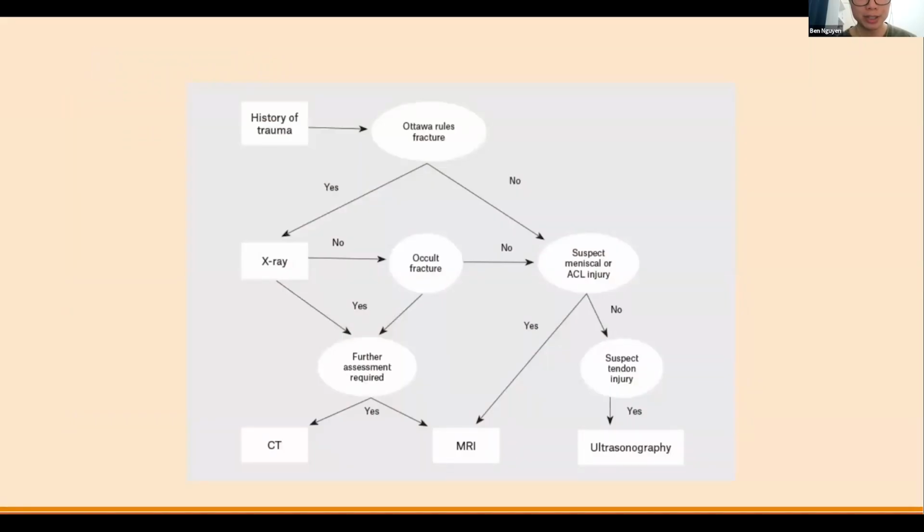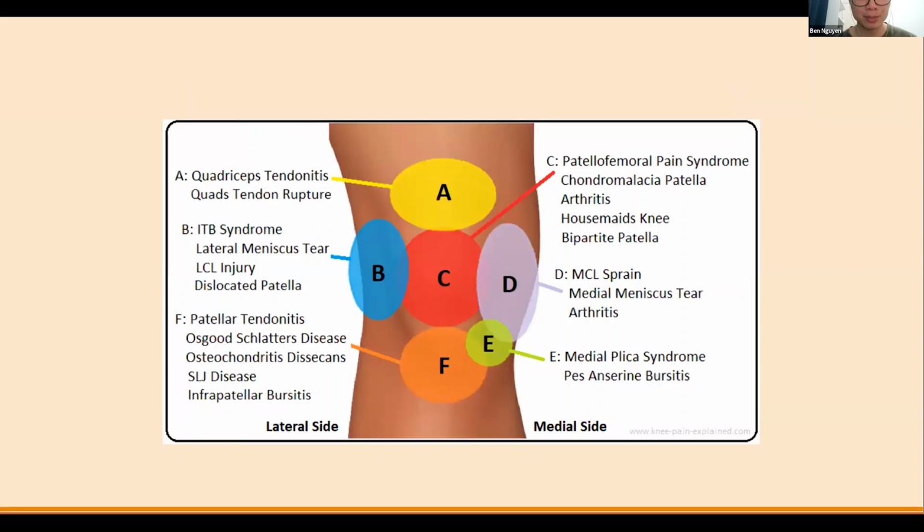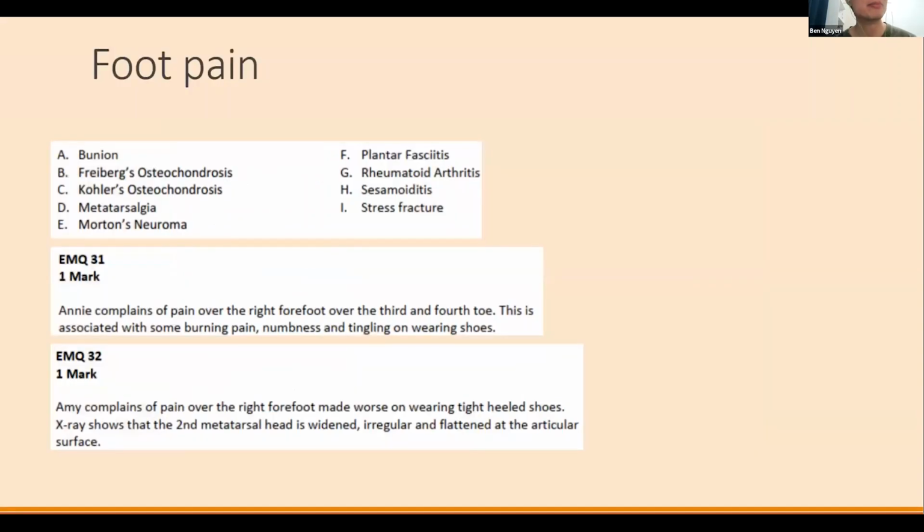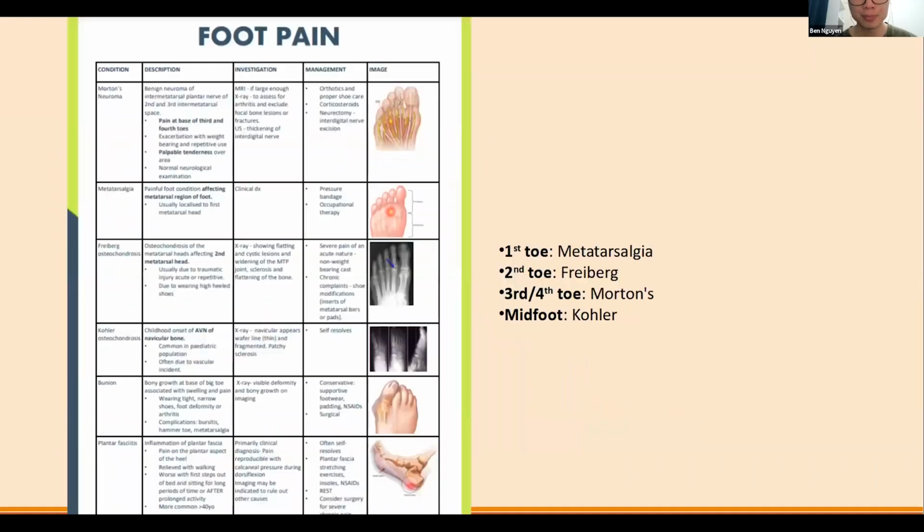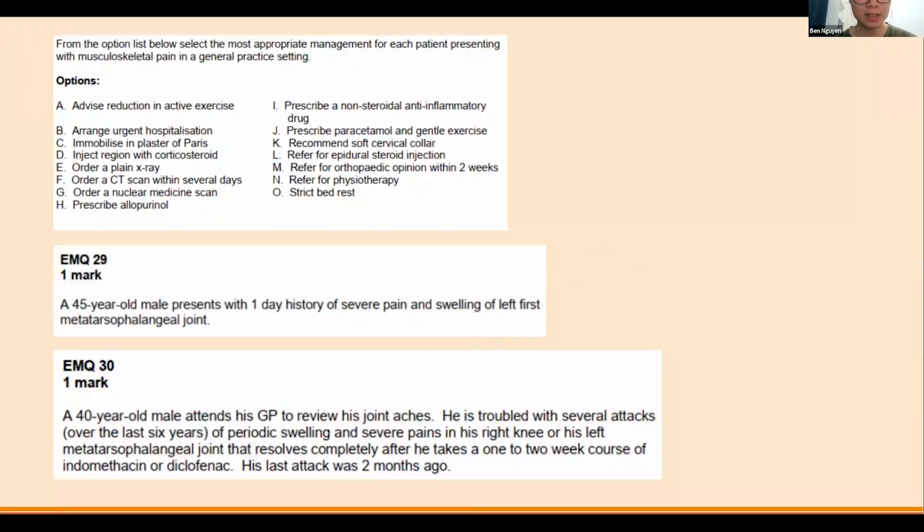Yep, some rules for imaging. Cool. In the interest of time, we might skip this. You can go through it in your own time. But yeah, they're mainly just buzzwords. Okay, and I think this is the last topic.